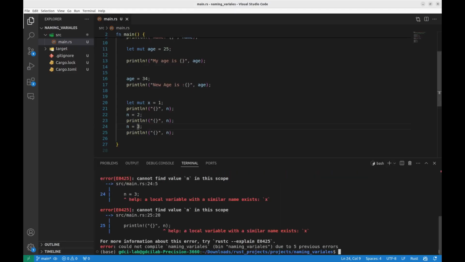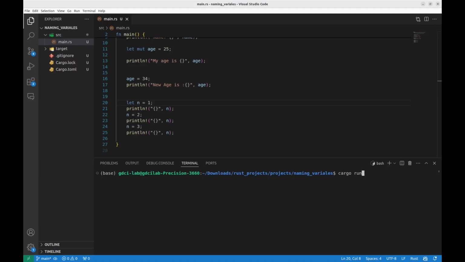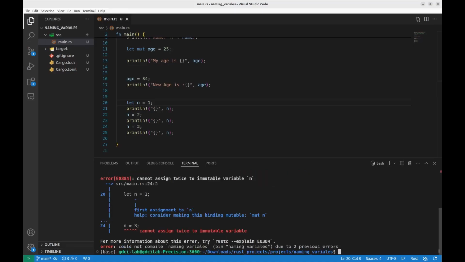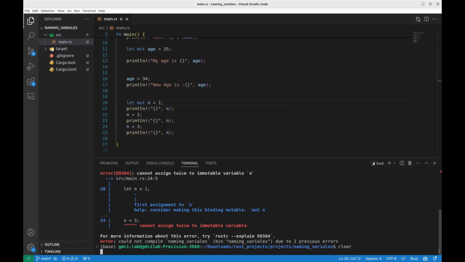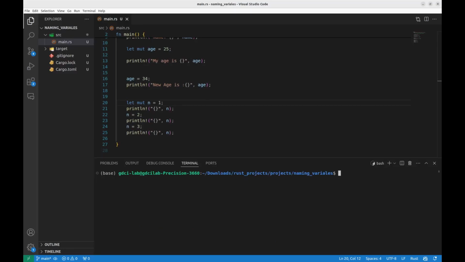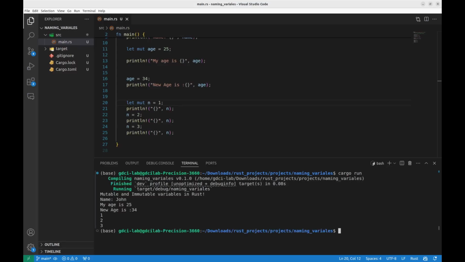What did I do? Oh, I'm printing the wrong variable. I'll call this n. Sorry. Some people might say, oh, but you're printing something wrong. It's okay. We can do this again without mut. Still, we have issues. So in order to achieve what we want, we have to make this mutable, and that's how we can expect that it will print from 1 to 3. And doing that, we are good. 1, 2, 3.